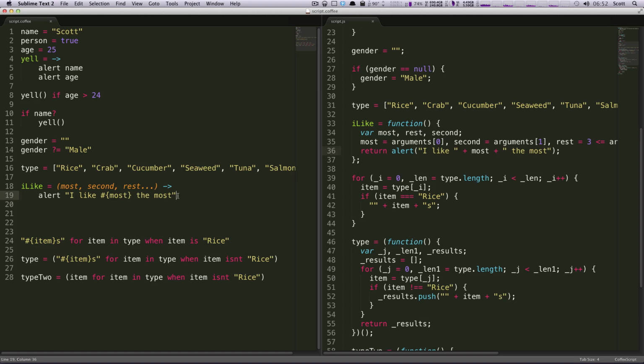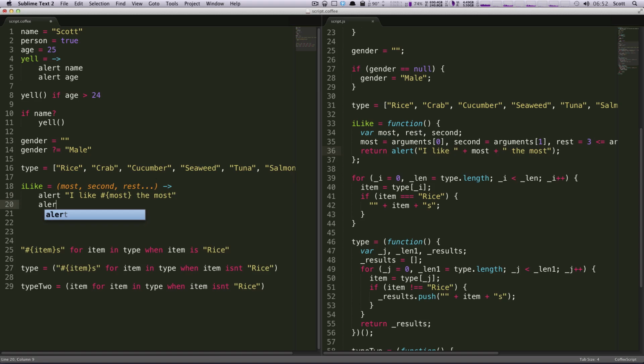So let's continue this. On another line, I can just do I like pound second the second most.